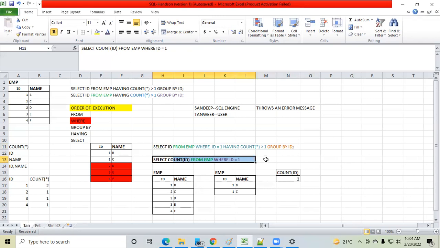Is this clear, Vedanath? Yes. Second thing, here you are telling COUNT(ID), so null will be ignored. Here you are telling COUNT(*), so null will be counted. Is that clear? Vedanath, you have asked this question. Is this clear to you? Yes, now I got it, so the null. Okay, so hope this was clear. Perfect.